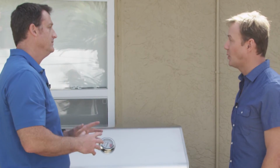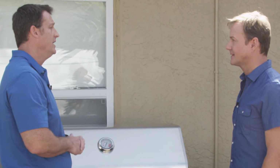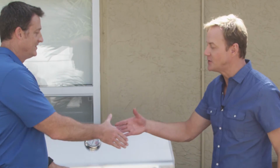Another key thing we want to do, we got a beautiful backyard here. This makeover is gorgeous. We want to make sure that young children are not running around the area. Good point. Obviously, this is heat. We don't want some kid to come over and touch it. So we don't want to grill unattended if there's children in the area. Anyone trained on a grill, young adult and older adolescent, can definitely cook. I know both my kids have been cooking since they were 10. It's always great. They have the kids over and all of a sudden they want to throw a burger on. Well, I'm going to let you get to work here because you got to cook for all of us, and we appreciate you being here again. Thank you, Jim. Thanks, Art.